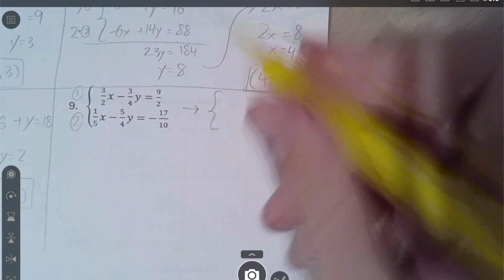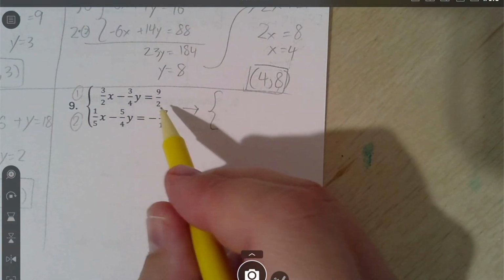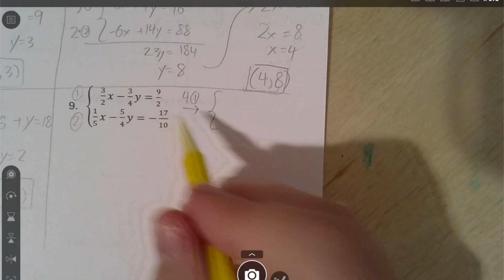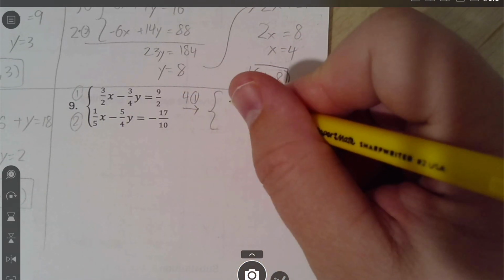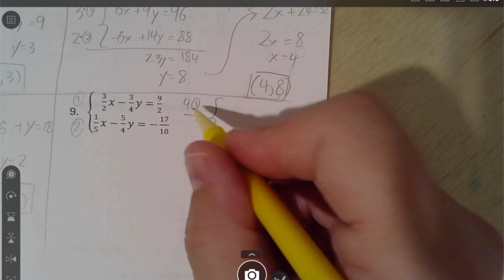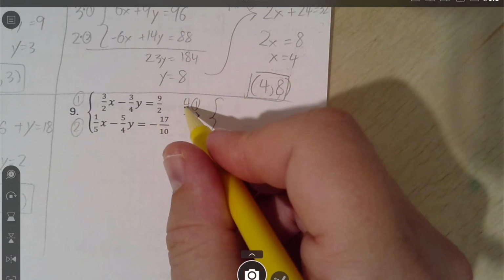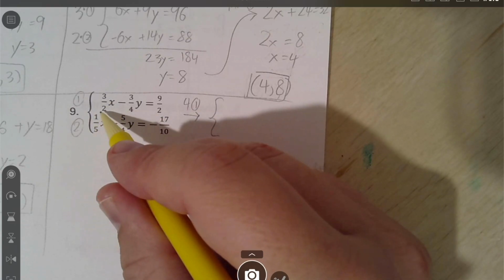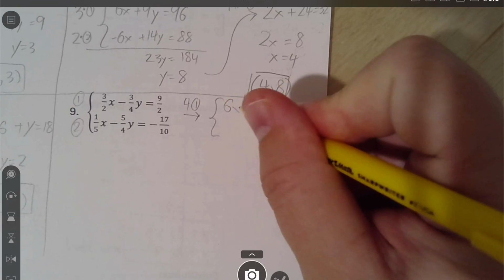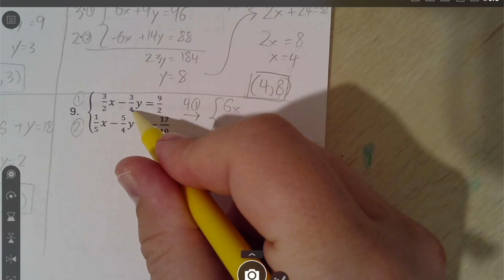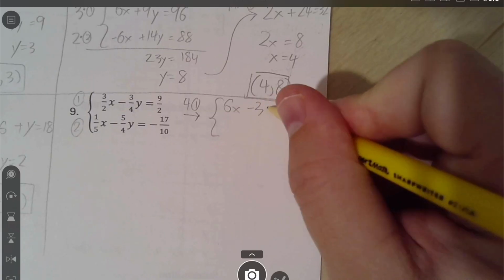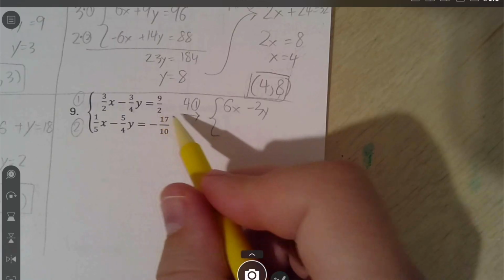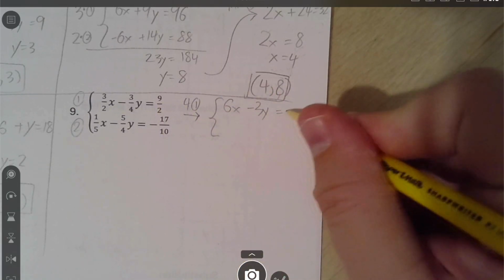So let's do that. If we multiply the first equation by 4, all of those denominators can divide cleanly into it. So that'll work. And hear me out when we distribute this 4 through. 4 divided by the 2 in the bottom is 2. That result times the 3 left over is 6. 4 divided by 4 is 1. 1 times the negative 3 is still negative 3. And 4 divided by 2 is 2. And 2 times the remaining 9 is 18.